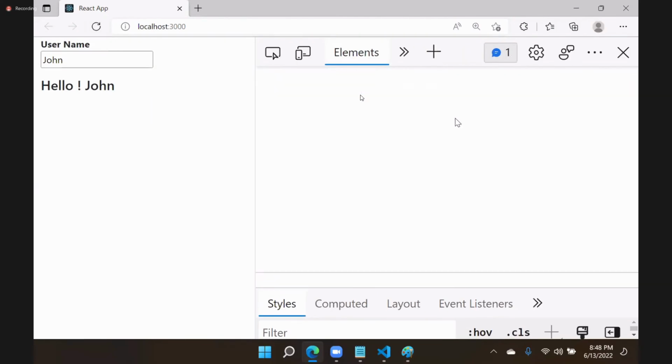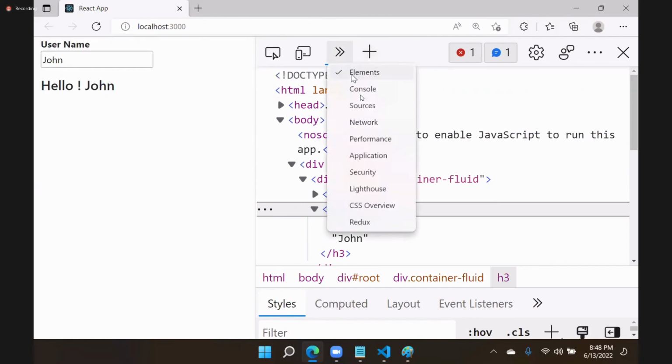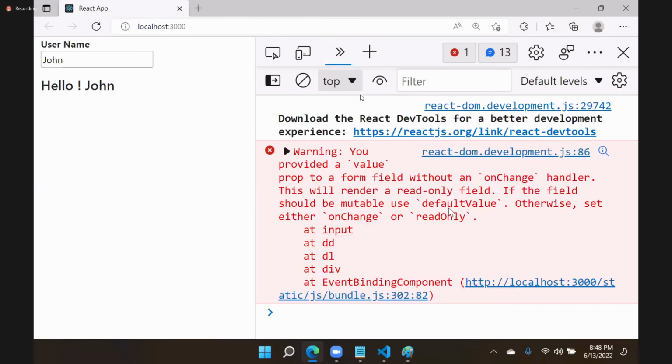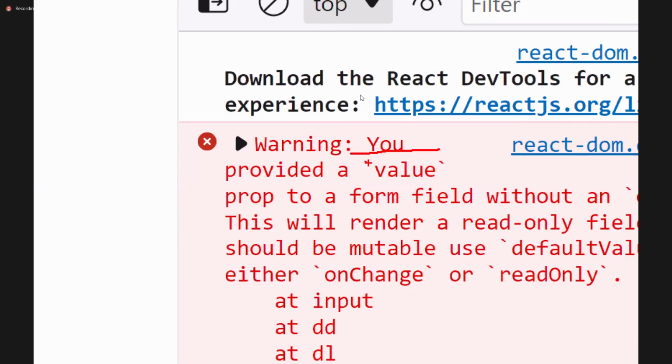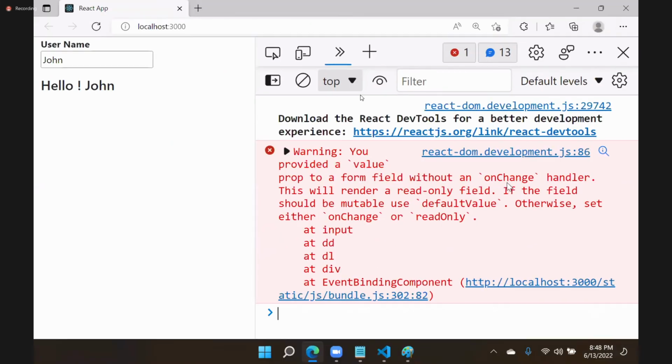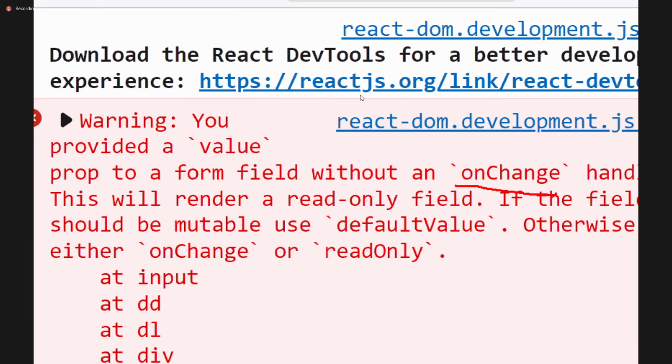You can see in the console there is an error. It says warning: you provided a value to a form field without an onChange handler. Then it is read only, one way only.